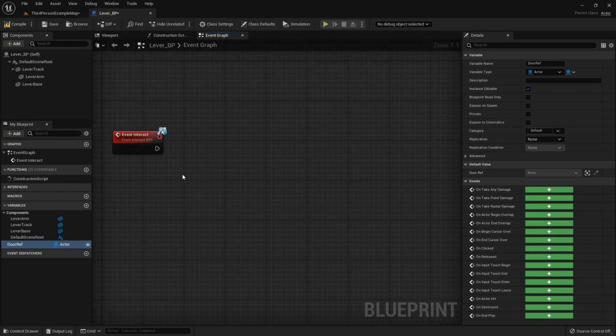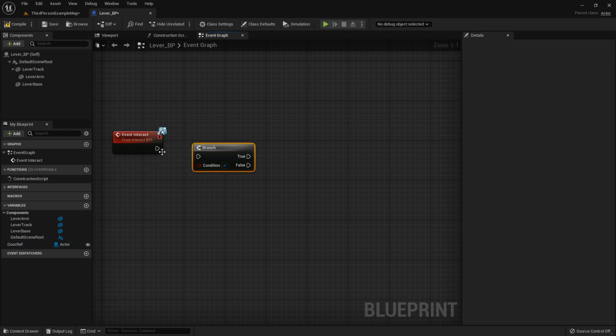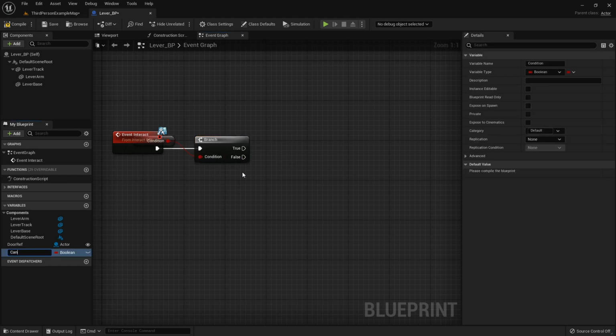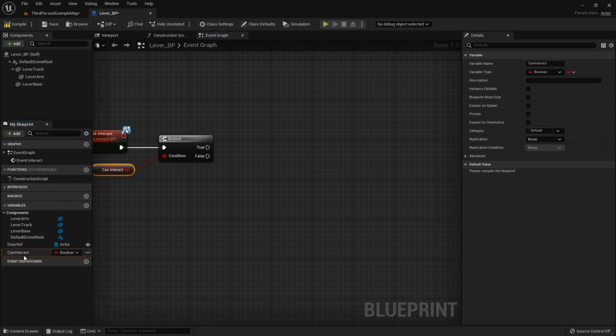the door over here. So from the event interact, first we want to see if it's already moving. So we'll add a branch. We'll promote the condition to a variable called can interact. And if true, then we will set this to false.